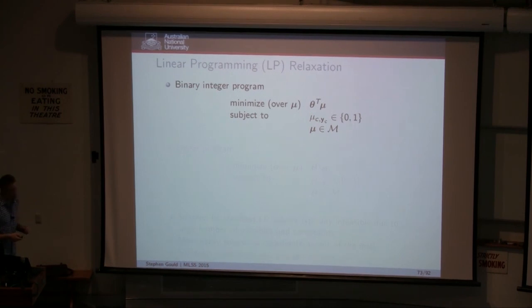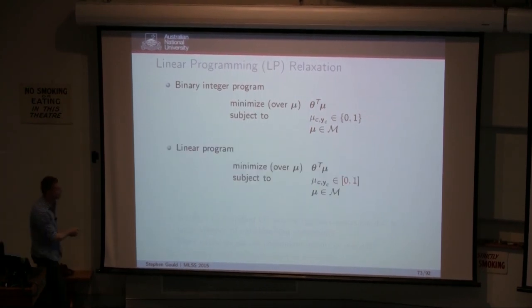All right, so let's go very quickly through how we then do dual decomposition. I start with this binary integer problem, which I've said is difficult to solve because of these constraints on the variables that require them to be binary. I'm going to relax those constraints to be linear constraints. So instead of the indicators having to take a value of 0 or 1, they can take any value in the range 0 to 1. But I'm going to keep these other constraints around which say that the indicators have to sum to 1 and that they have to agree with each other.